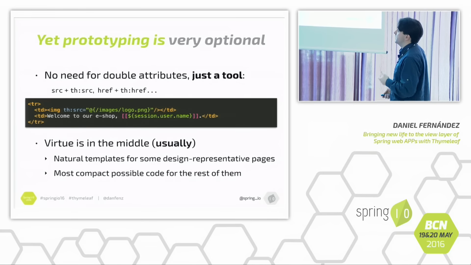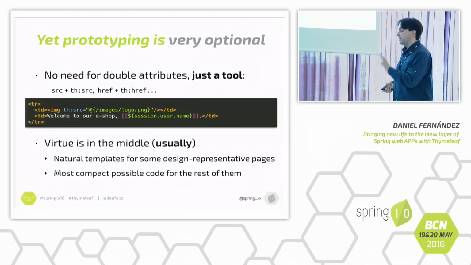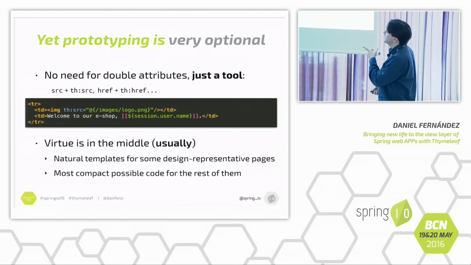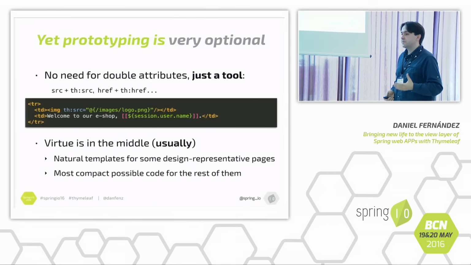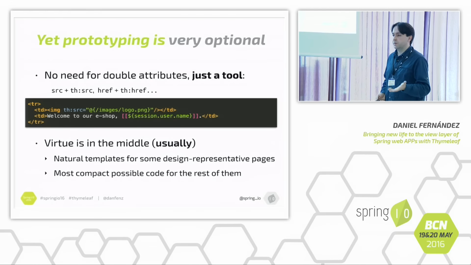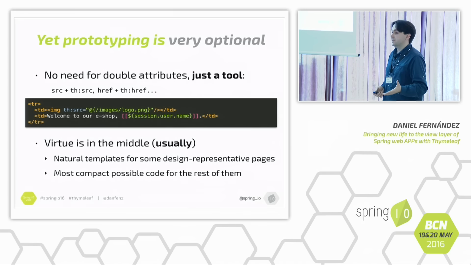So you don't have to repeat those attributes like you saw before. You can, for example, have an image with just a th:src attribute like the one you're seeing there, and then you don't even have to use things like th:text for outputting text. You can even use inlining. That's what you see there, that session username expression between double brackets. That means, hey, Thymeleaf, evaluate this, get the result of this, and just output it here, just as if it were a JSP page, only with double brackets. Okay? So at first, I'm telling you that natural templates is fantastic, and now I'm telling you that you can avoid natural templates.